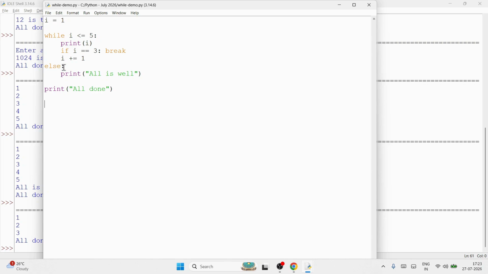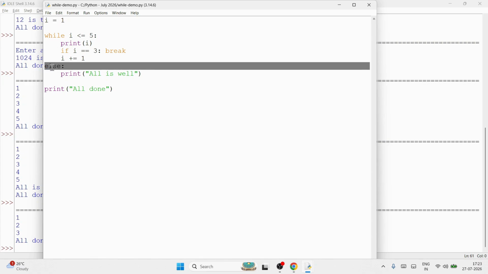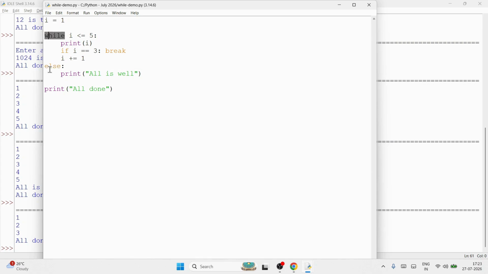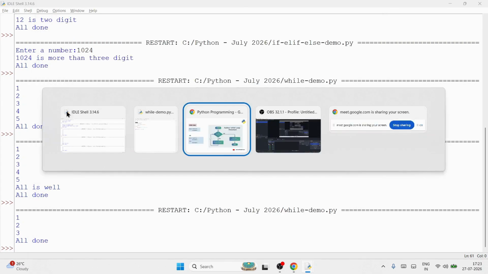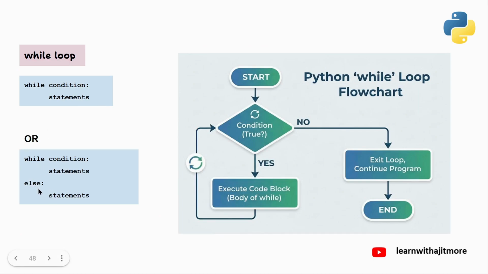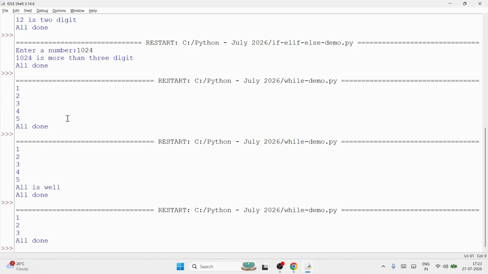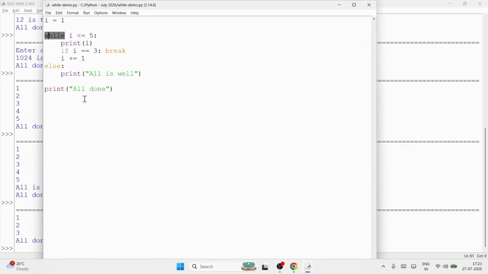No, but what I'm saying, this else is the while's else, not the if's else. First of all, remember, this else is with this while else. It belongs to the syntax. This syntax that we gave, this one. This else is with this. Did you think that this else is with the if?